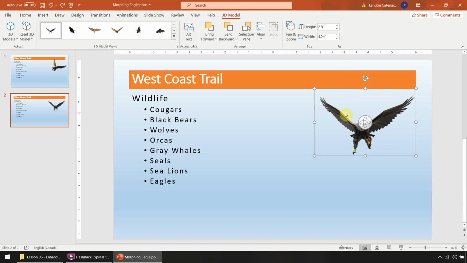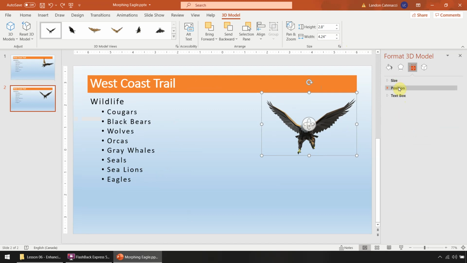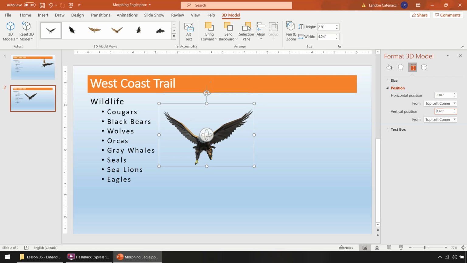So what we're going to do is click on the dialog box launcher on the bottom right-hand corner of size. Okay, and instead of size, we're going to care about position. So let's open that. And this is where we want to enter those measurements. So 3.84 inches, and then vertical position is 1.68 inches.